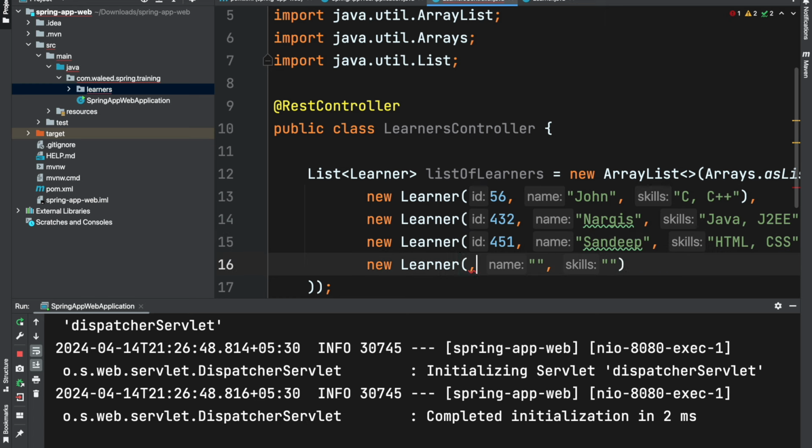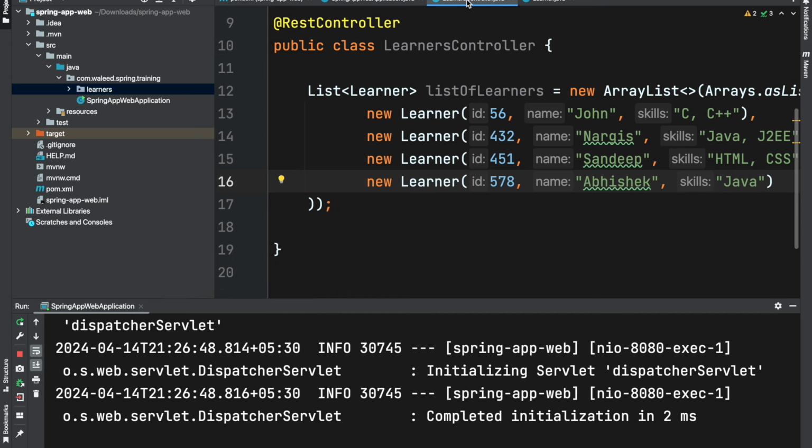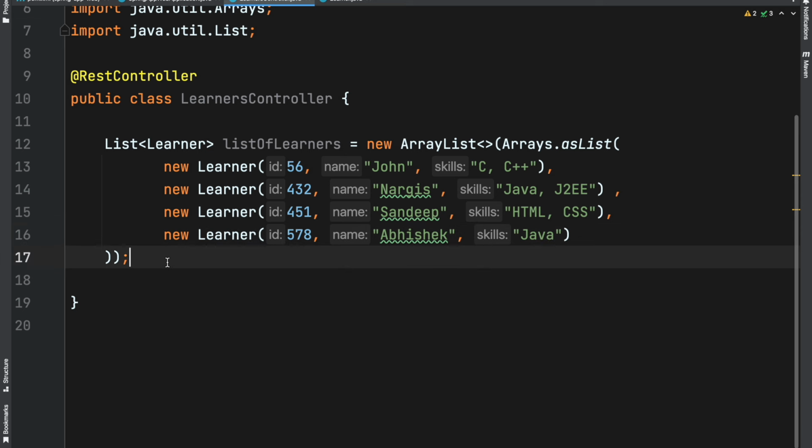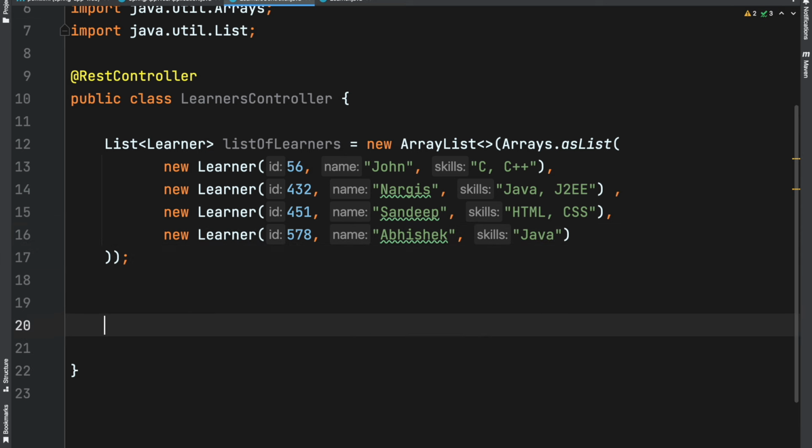And the fourth learner in our data. Remember, this will later on come in dynamically from a database, but for now, we just have a static list of learners. And I'll just say 578 as the ID, and then let me have it as Abhishek, and we'll say just Java.